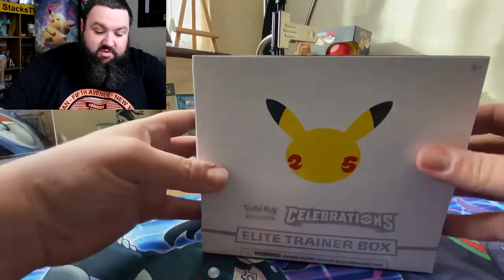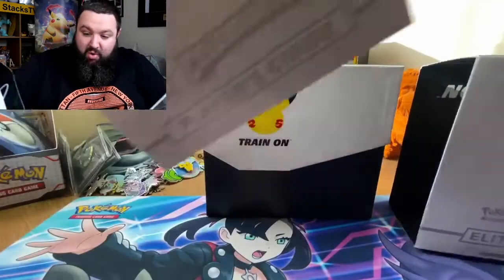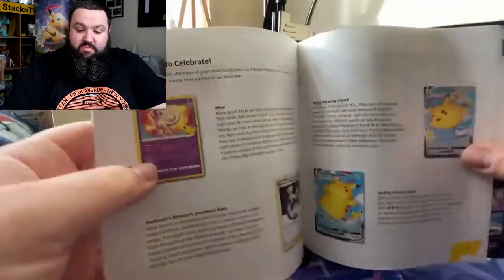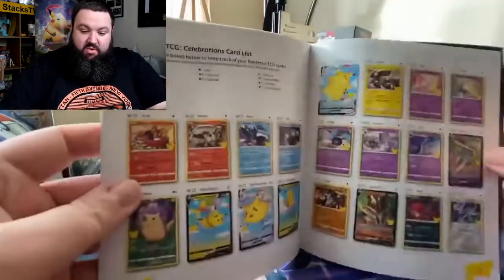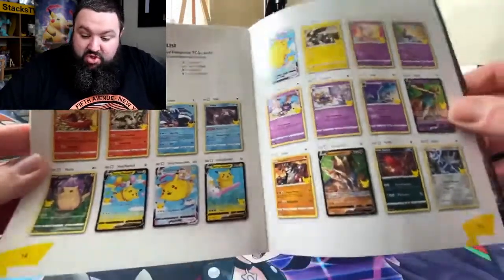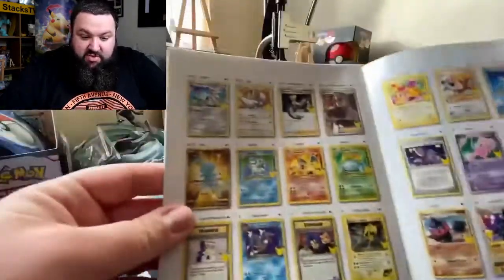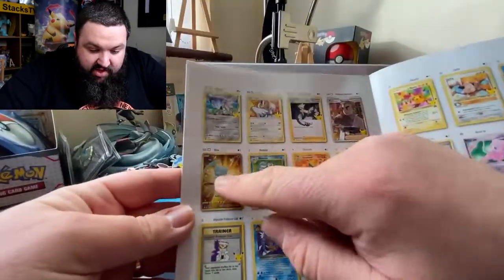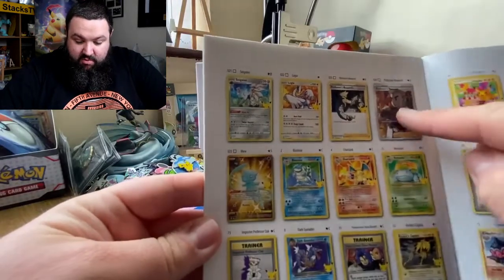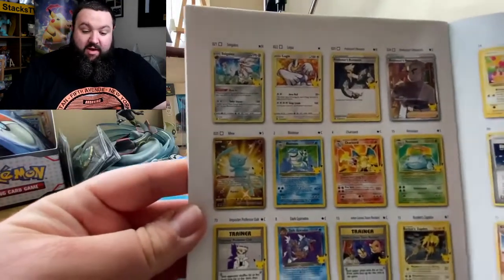I don't care if this video goes on forever. Right, the book — finally the book. I do have a very good idea of what cards are in the set now. I've sorted out my binder, and of the main set the first 25 cards I need that one, that one, and Solgaleo — I need Solgaleo.